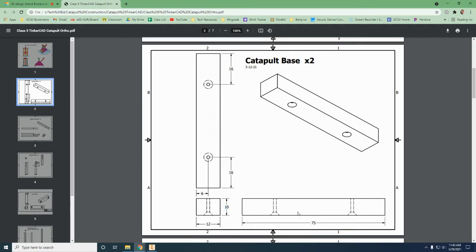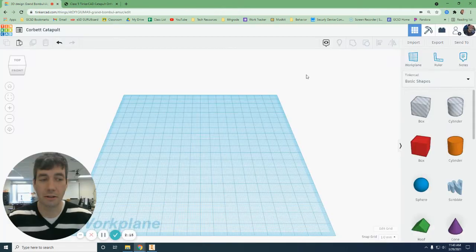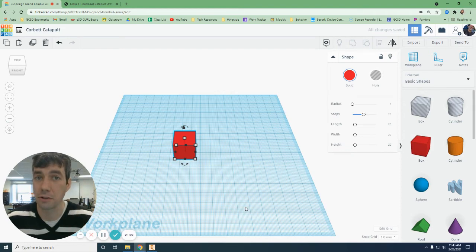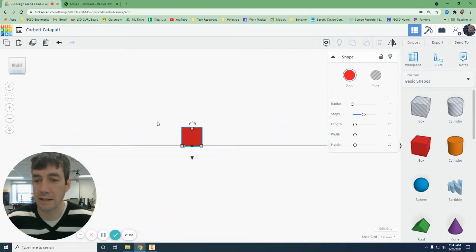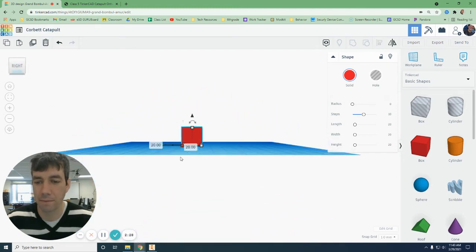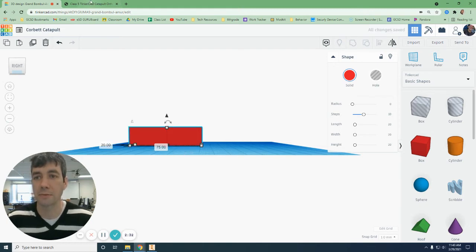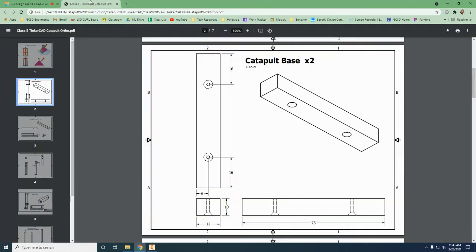So step one, let's go to Tinkercad, pull out a block, and we are going to click on the side view of it, and we're going to make it 75. So let's go to Tinkercad and pull out a red block. Pause the video. You do it. Okay. We said we need to go to the side view. So I'm going to rotate my cube. I'm going to click on the right side. All right, I'll then type in the distance of 75 because that's what our orthographic drawing said. Do it.